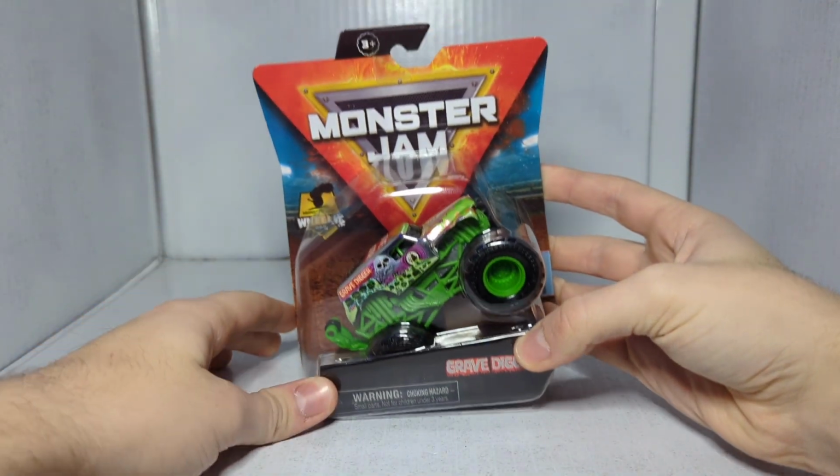Truck number 5. Pretty cool. On to truck number 6. This is the truck that I keep teasing to you guys and saying is just absolutely amazing. This right here is the whole reason why you should get this case. If you're a case collector and you need a reason to get every single case, let me tell you, these 9 trucks are worth it for this one truck, and that is Gravedigger of all trucks. But there's something really special about this Gravedigger.